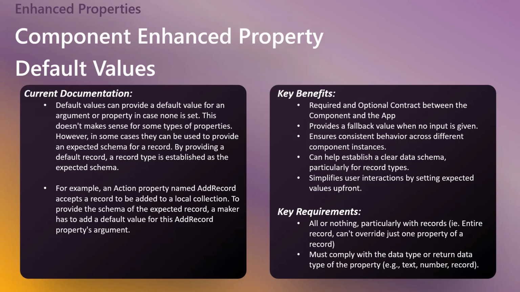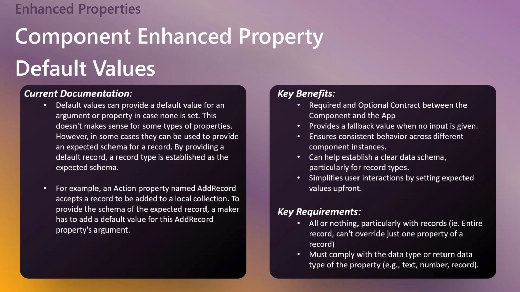Now, one thing to think about is when you're passing values and you've got default values already in place, for example, within your component, you can fall back to those. So if no value is provided, you can fall back to them. But if you do provide anything, like for example, if you've got a record that's got 5 different key value pairs in them and you only provide 2, it's not going to fall back to the 3 you didn't, right? So it's kind of an all or nothing package.